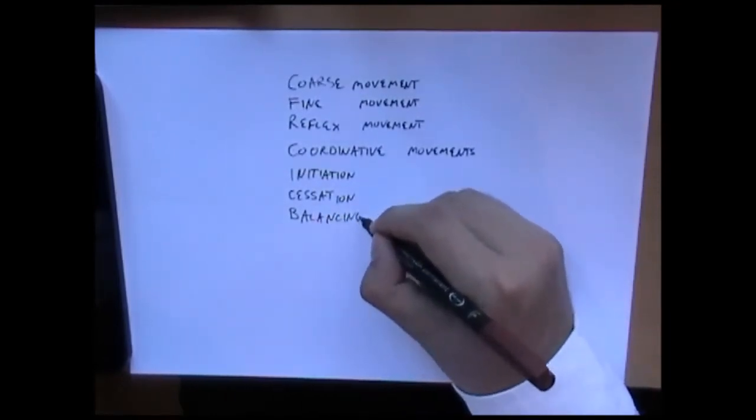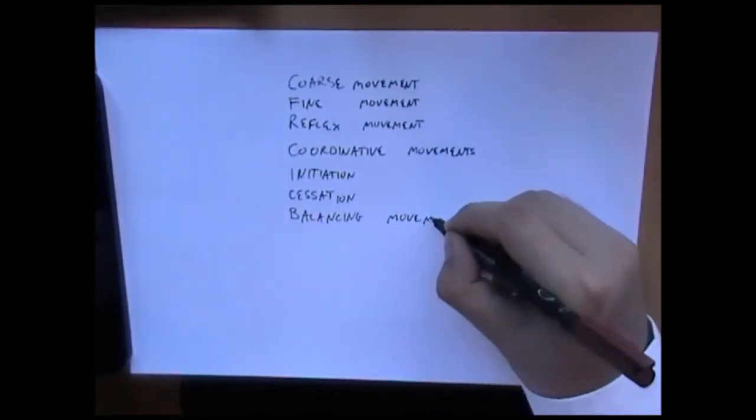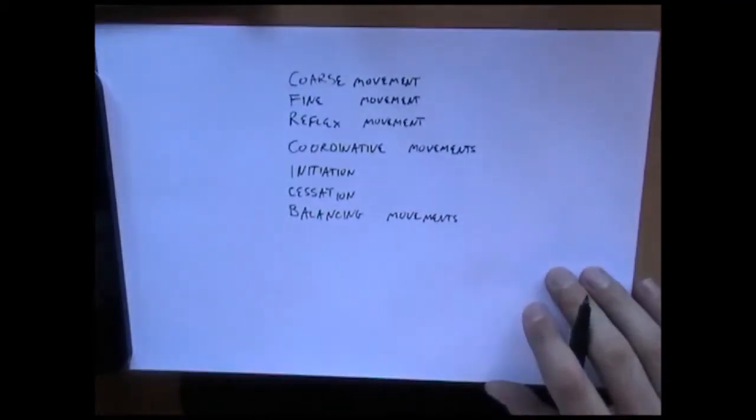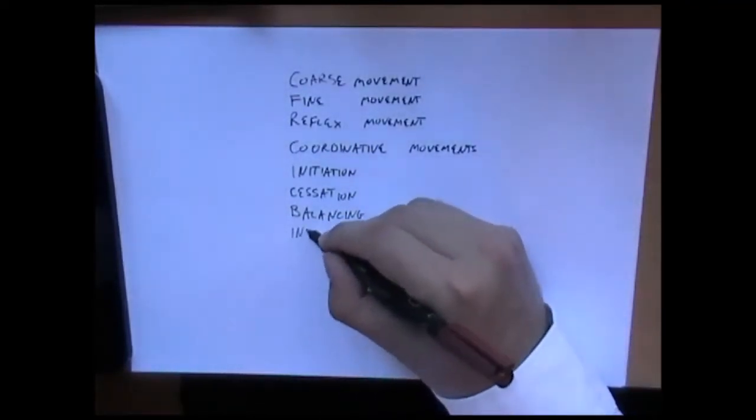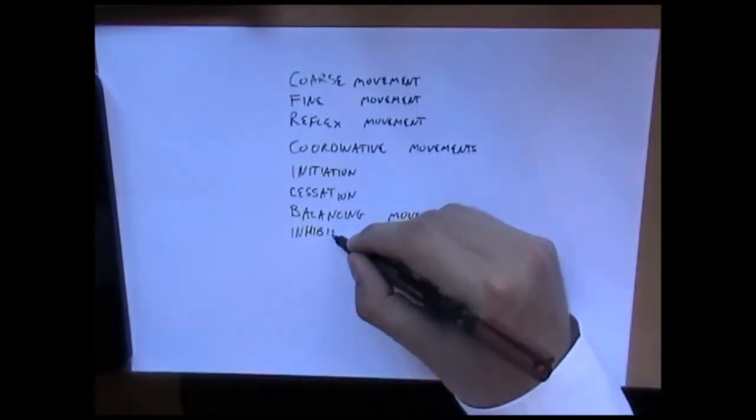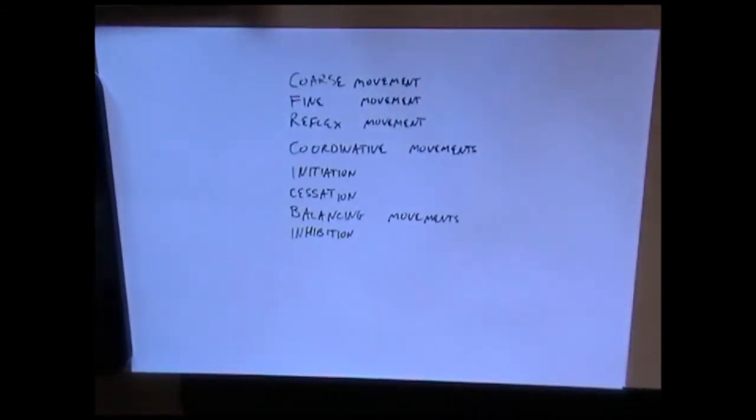Balancing movements also exist, so some muscles will receive signals that are there purely to keep your balance, and your brain has to actively inhibit muscles when they need to relax. So inhibition in and of itself is a type of movement signal sent by the central nervous system, and that's why when you die, after a while you get something called rigor mortis, when all the muscles become extremely stiff, because the muscles don't have any signal available to cause them to relax.